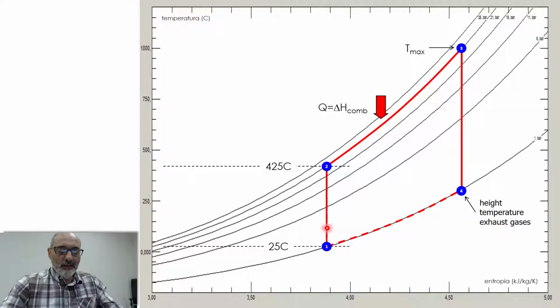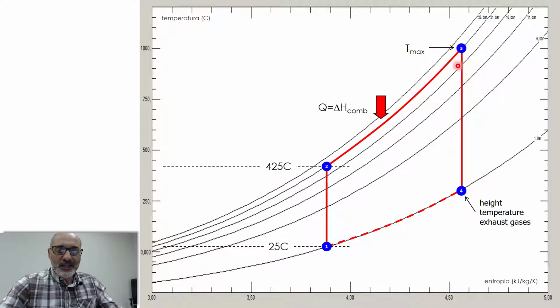By increasing pressure through a vertical path, we attain 26 bar, which is the arbitrated working pressure. So the temperature is 425. Then we absorb heat from the combustion chamber at constant pressure. So pressure is going to remain constant at 26 bar until we reach the maximum temperature. Let's just assume that it is 1000 degrees.